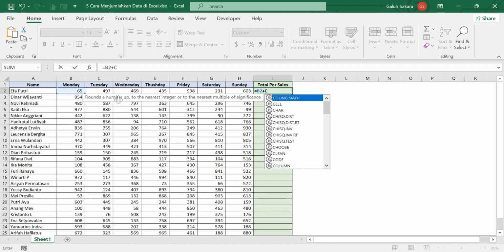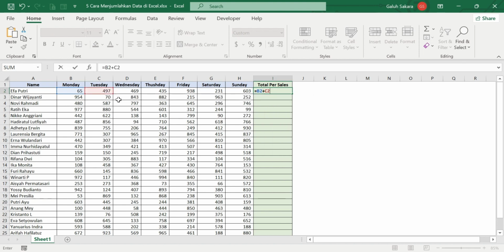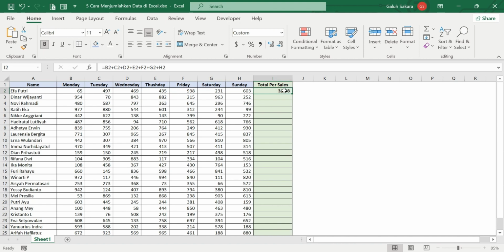After the equal to sign, just click the cells that you want to count or sum, or plus. Then select the cells until the cell that you want to count, and press enter to get the total per sales using the plus sign.